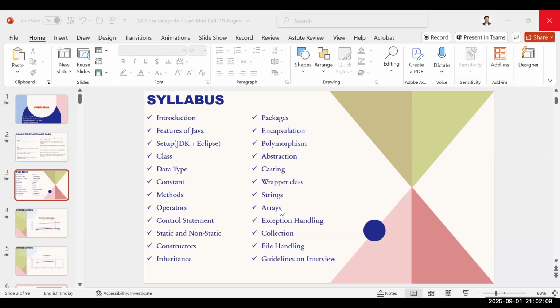And guys, one more thing: we'll not be discussing Java from a Selenium point of view. All of this syllabus is not required for Selenium; only a few topics are required.